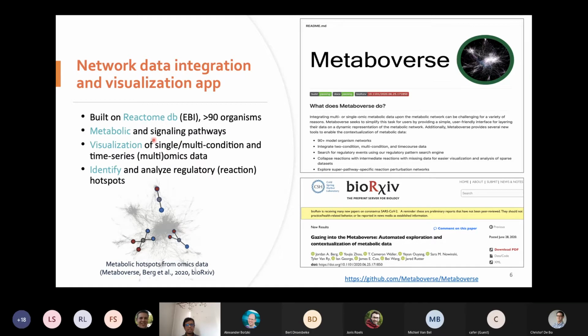Now, the good thing is that it allows us to visualize and analyze single condition or multi-condition omics data. In our case, we have multi-condition, as I said, the 4 categories: amino acid, fatty acid, mitochondrial, and control. If some of you have time series data, you can also explore that with this same app. And then the idea is that you have this big hairy ball, and based on your input data, the software will highlight certain reactions or certain pathways where there might be dysregulation based on input-output abundances to each component.